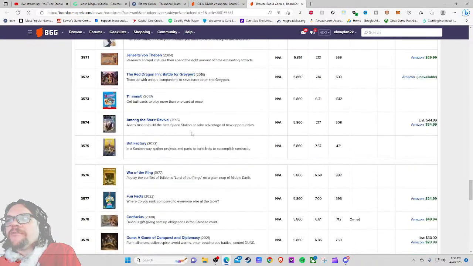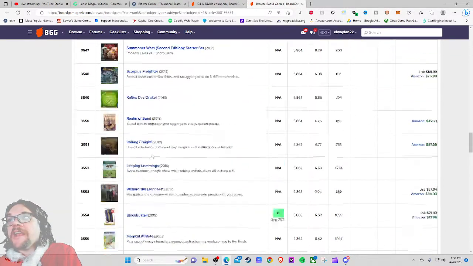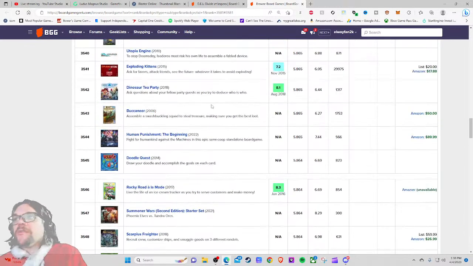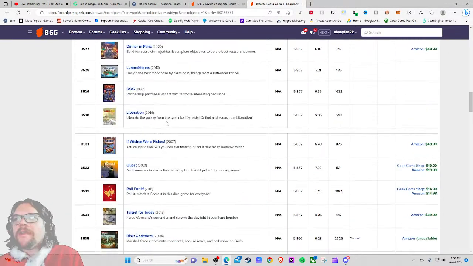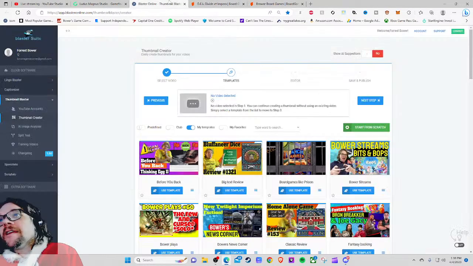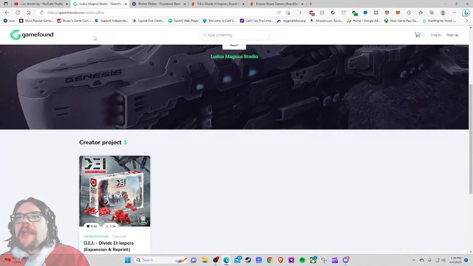I love seeing where things are ranked next to everything else. Sharpshooters, Monty Python Fluxx, Red Dragon Inn, Nucleum Dawn. Okay. Blockbuster, that's 8. That's great for me. Rocky Road a la Mode, 8.3. So you see what I'm saying here? 8.1, 7.2 Exploding Kittens. That one's a little bit different, because that's a lot of people's gateway game, and so that's why Munchkin, for instance, is so highly rated. But still, so building off of a great game, presumably.